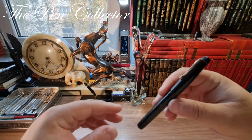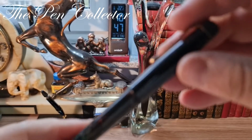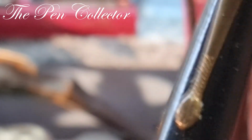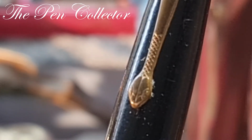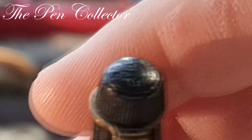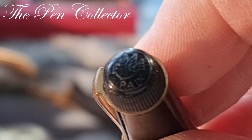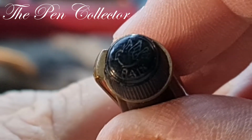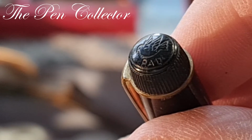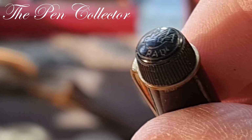Whoa, yes, we have a vintage one. I'm curious to zoom on it to show you guys what we have here. So let me show you the beautiful clip in the shape of a snake head. And let me show you also the top, which has a little dove on it and some initials, BAD or RID.